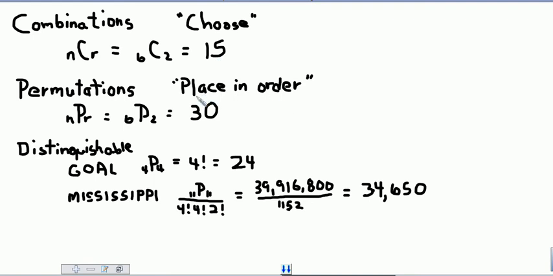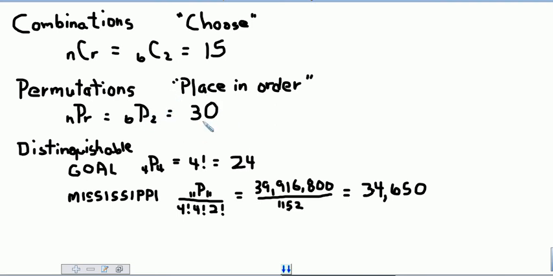So if I want to place those in order, let's say I've got 6 and I want to choose first and second place. If I'm choosing first and second place, or maybe you're doing a marathon and you want to know how many different ways you can have the first 6 places, anything that would put something in order, and the order makes a difference, we'd use nPr. Math, PRB, and then nPr. So 6P2. So 6, math, PRB, nPr, 2. 6 place in order, 2 at a time.